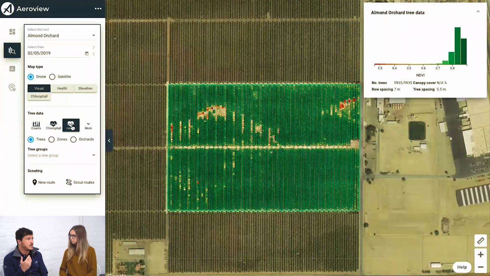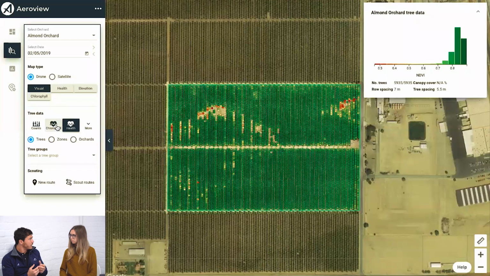And also for trees that lose their leaves during winter, when the season starts up again in the southern hemisphere around September, October, the northern hemisphere, March, April, you would really look for trees. You'll use the health tab to look for trees that are lagging behind in terms of health or the biomass and the NDVI. But the chlorophyll, so how does the chlorophyll work and how does it differ from health?